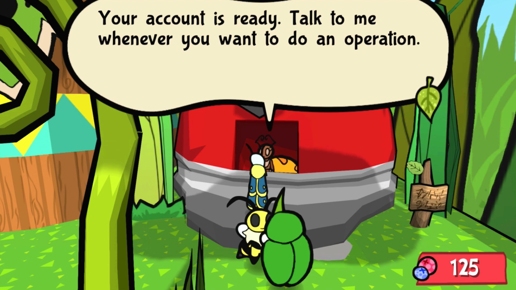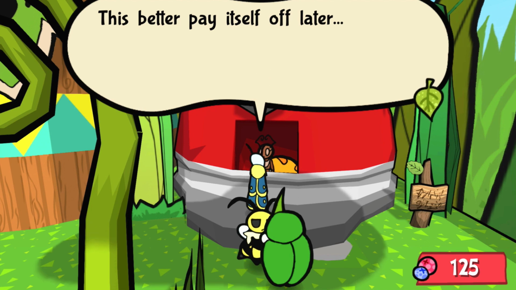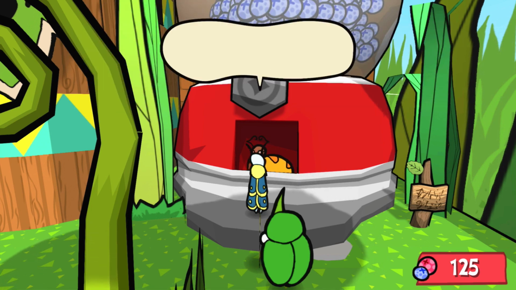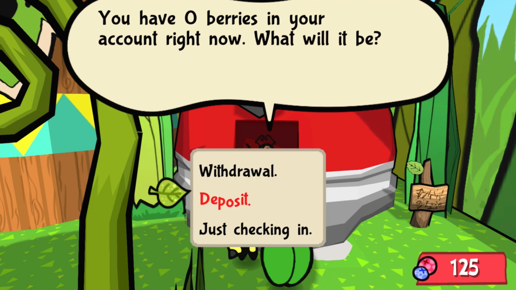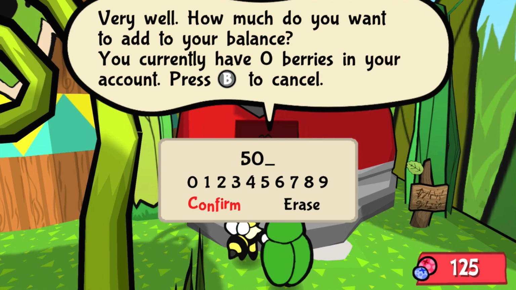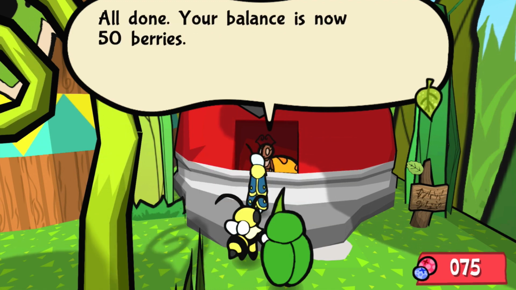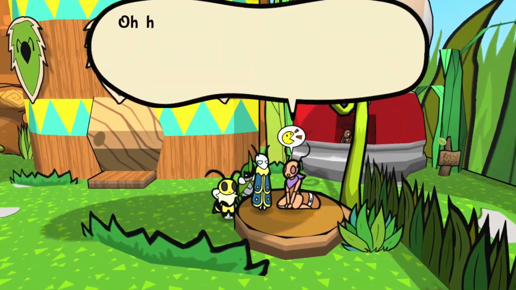I suggest you do this because you do actually get interest. Not kidding about that. It's like somewhere between 2-4% every 30 minutes. So if you put a bunch of berries in there, I'm gonna deposit. You can actually get a decent amount, honestly. We'll start with 50 because I know I'm gonna have to spend a good amount right now. So we'll worry about that in just a little bit.